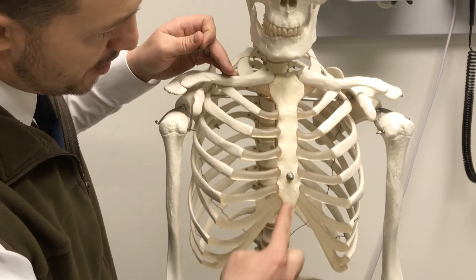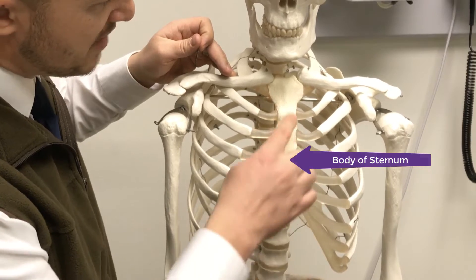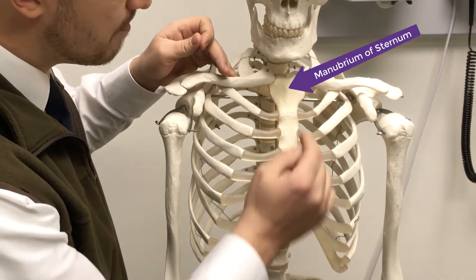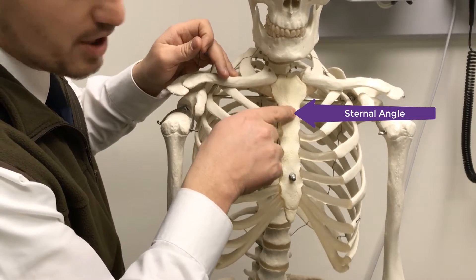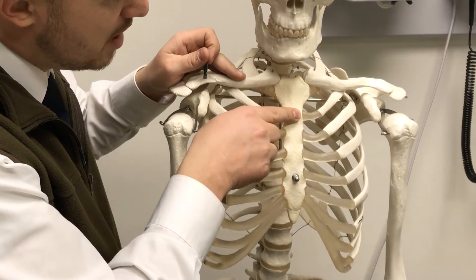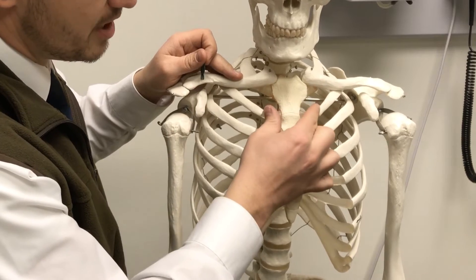Using one of these electrodes and our skeleton here, I want to show you where you're going to place these before we get to our real patient. As you can see, we've got the sternum. The body of the sternum is this lower part with the xiphoid process sticking out at the bottom. The top part, the top couple of inches, is called the manubrium. And here there's a small little angle or ridge called the sternal angle, and the sternal angle is what we're going to be feeling for on our patient. As we feel that sternal angle, we're going to go off to the side and notice that we're right on rib two.